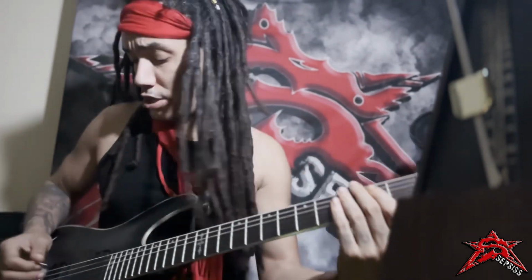I think it is notable here to point out that the turnaround incorporates the open G string here, G sharp, and C flat, landing on the fretted C combination on the fifth string. So that is to be noted, and it sounds a little something like this.